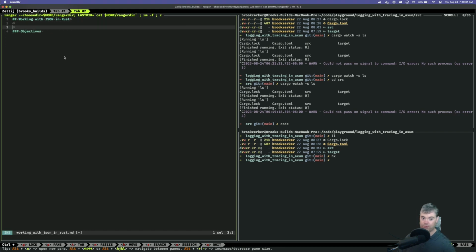Maybe we could have a brief introduction for something like this. JSON is, I think I can safely say, the most popular standard for transporting data between applications.